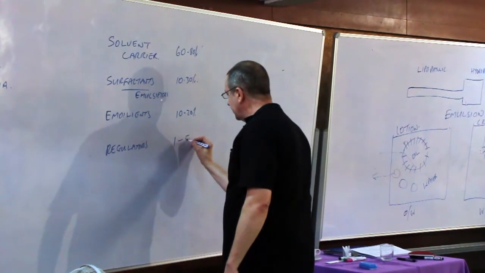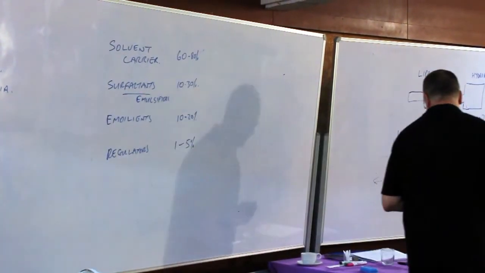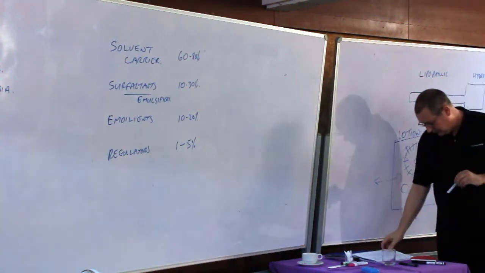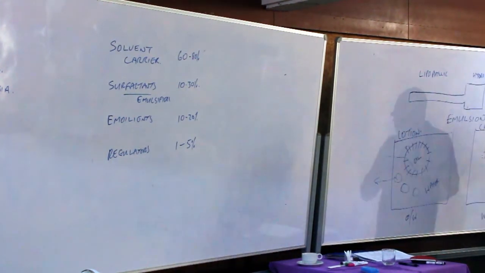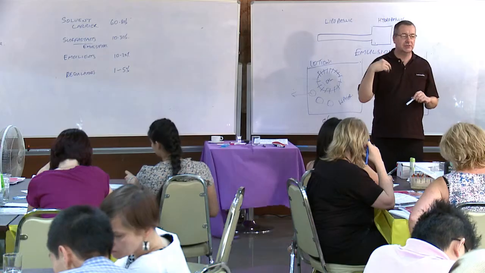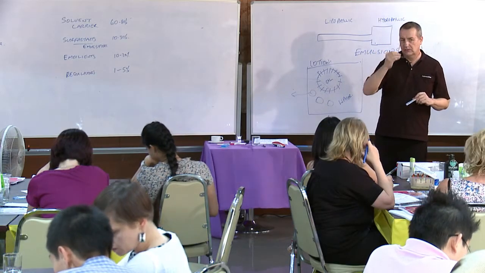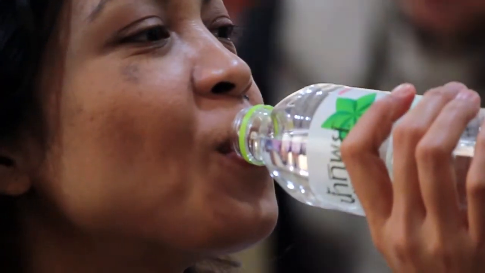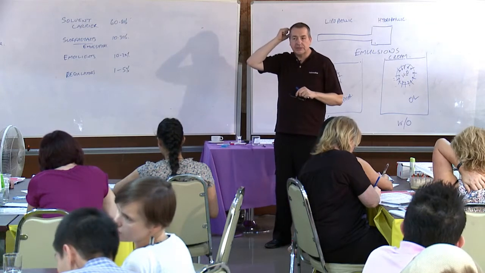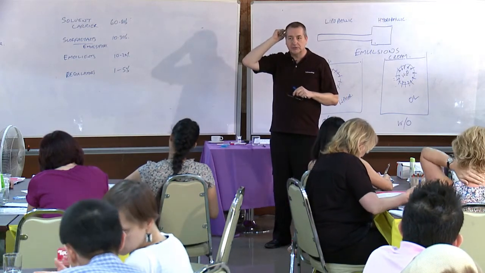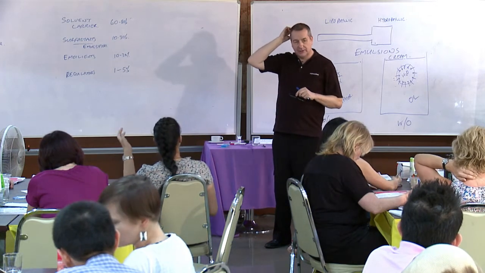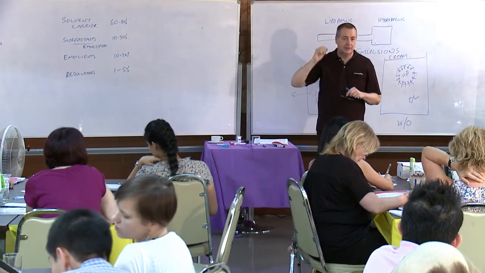Between 1 and 5%. Thickeners, plasticizers. What does plasticizers mean as opposed to thickener? To make it more plastic, to make it more soft. So things like hairsprays, some of the gums and the resins used are very strong. So to make them softer and more flexible, there's a plasticizer in there to make it soft. Make it hold without making it brittle. Yes.